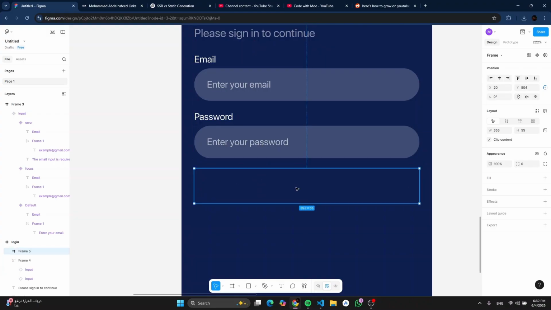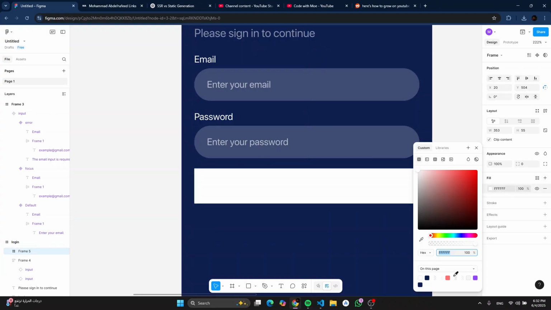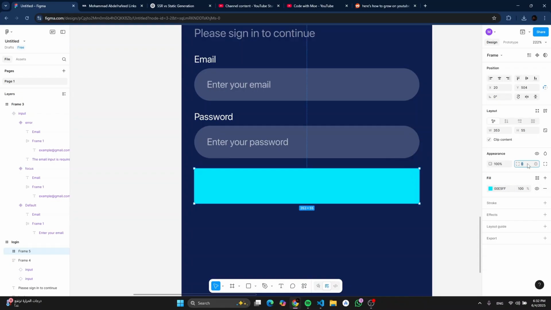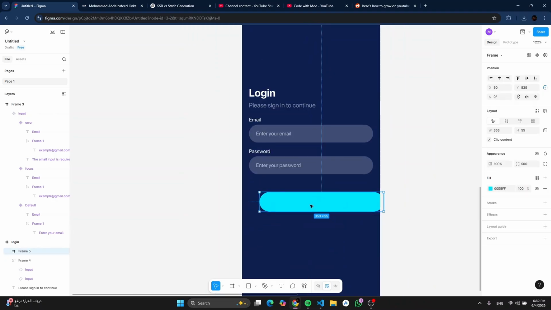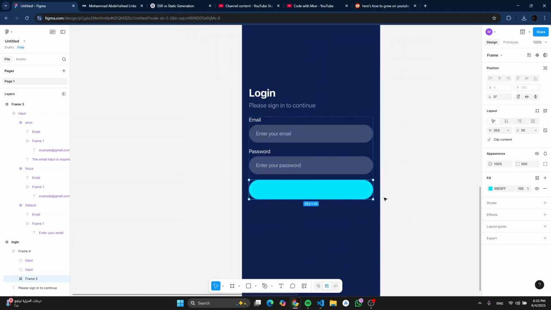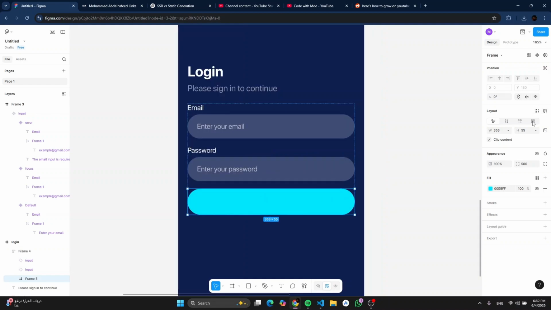We will see now. So fill the turquoise color that we liked, the bluish one. Cool. 500 border radius. And now we can add auto layout to it, even if it's here. Yep, we can still add an auto layout to it, so that's great.